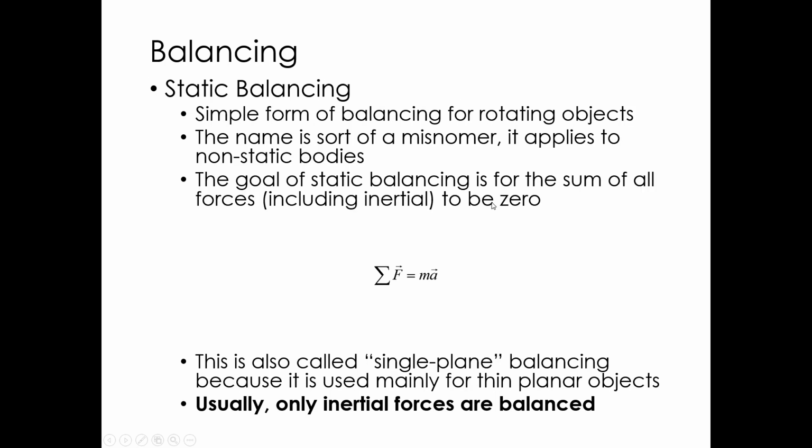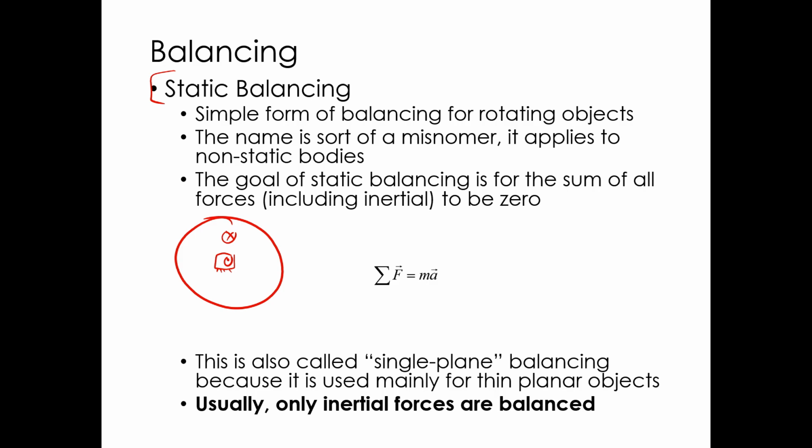The easiest kind of balance is the static balance. We're essentially going to balance things in a plane. The name's not a great name because it applies to rotating bodies, not static ones. The easiest way to think about a static balance is, I have some object, let's say a disc. I'm going to put a bearing in the center of it and spin it, and look down that axis. If the center of mass of the object is not on the axis of rotation, it's not balanced.